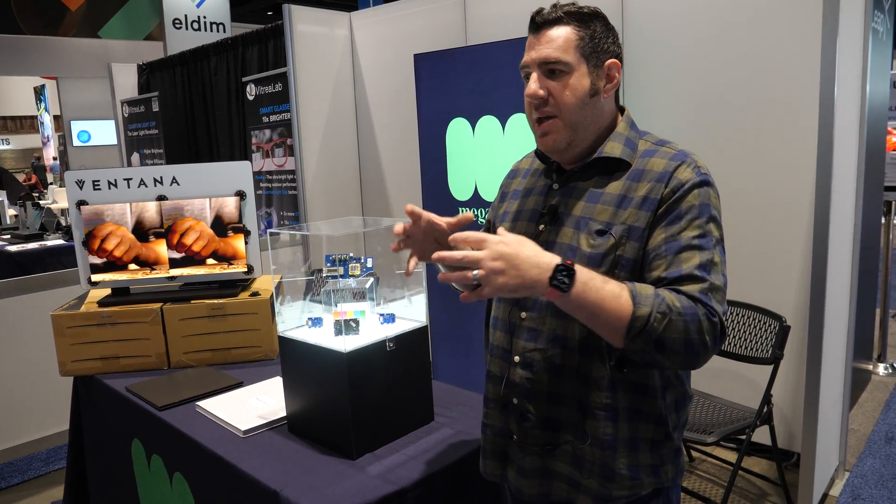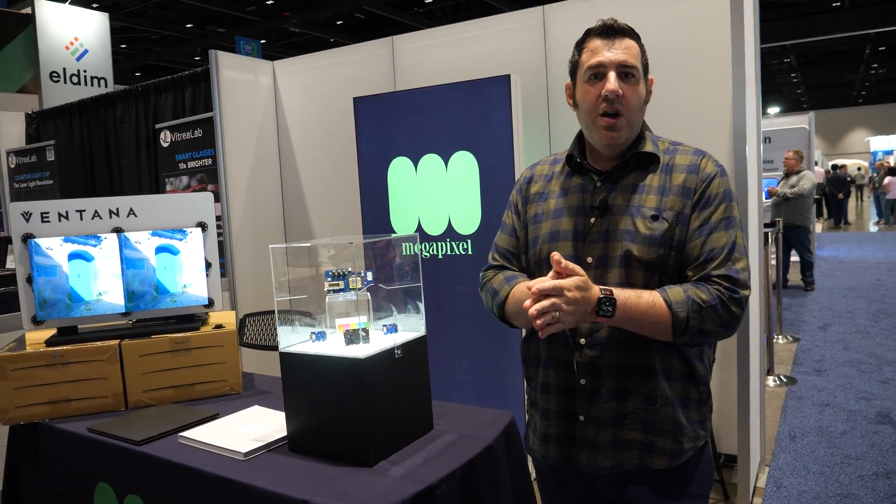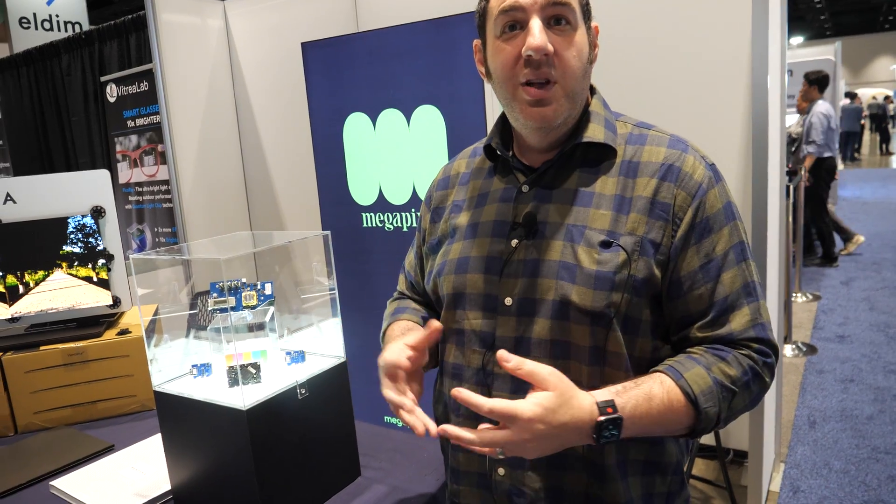We don't want to dictate what goes on the wall. We want to help make the technology and the architecture kind of blend away and disappear into the background so that the content really can shine and do its thing. The panel today was specifically on the future of XR technology and kind of where it's going in the next one to five years, and it was standing room only towards the end of it. It was really fun to get such an enormous feedback from everybody really interested in this topic.